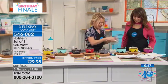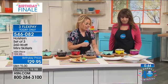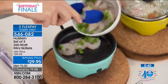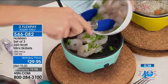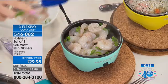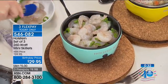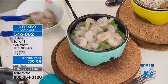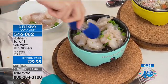Okay, what do we have here? Okay, so here we have a stir fry, because that is one of the easiest, great ideas. You would totally get out your skillet to do this. So here we can just place some shrimp. I just did a little soy sauce and some scallions, and you see that immediately as it hits the skillet, it starts cooking. Again, capacity on this, you can do a little bit, you can do enough for about 2 people. So we're gonna let this just fry up.